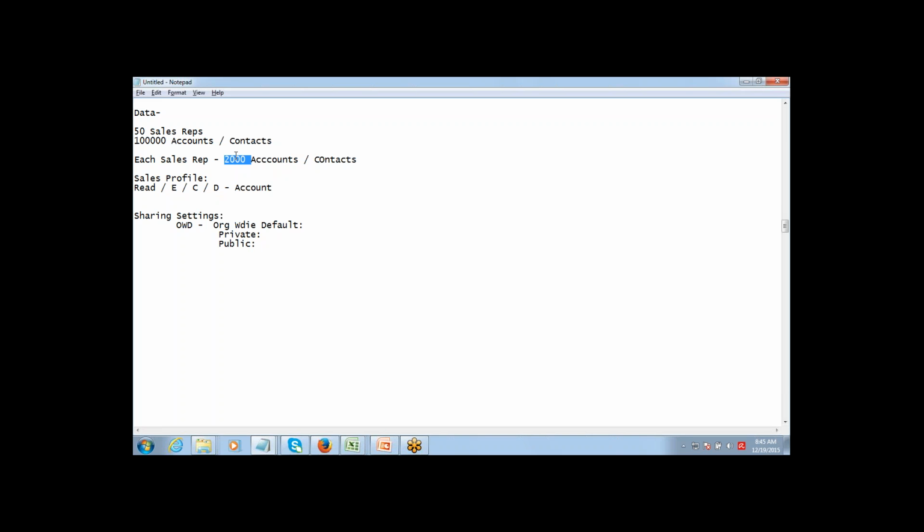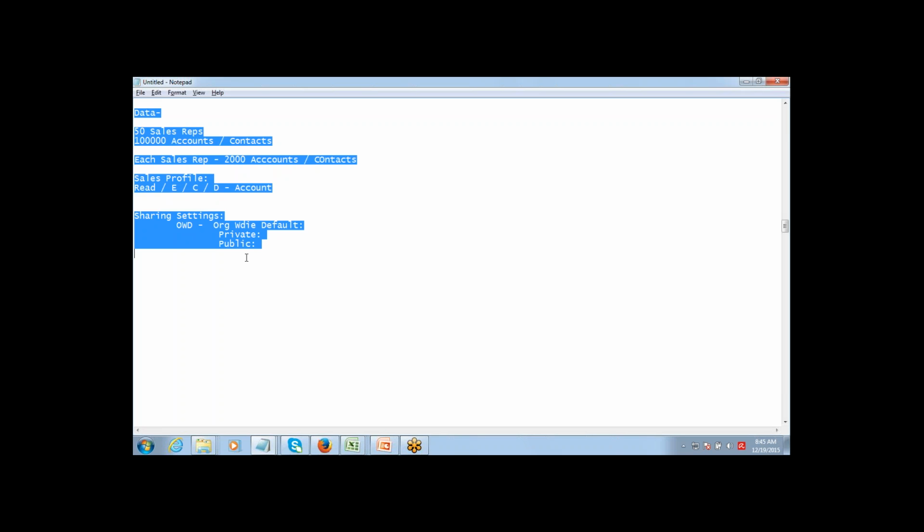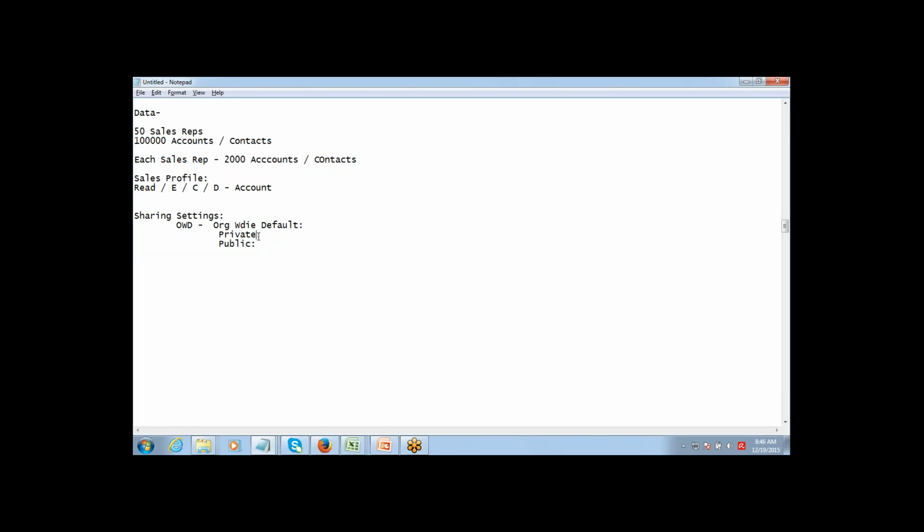Are you the only one who will see those 2000 accounts, or will I also see them? That depends on the sharing setting. So this is completely related to data. In profile and permission set, we did not talk about data anywhere. We were just talking about the components, objects, fields, tabs, apps, things like that. Sharing setting is completely for the data. Correct? Okay.